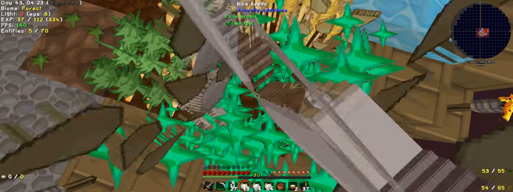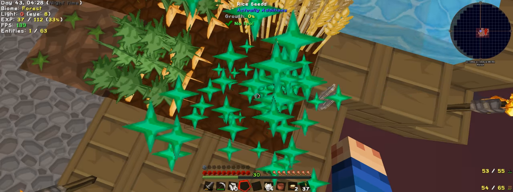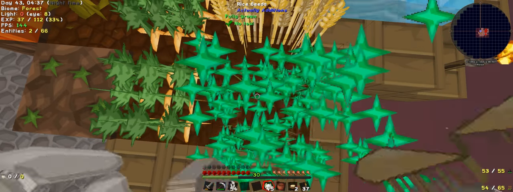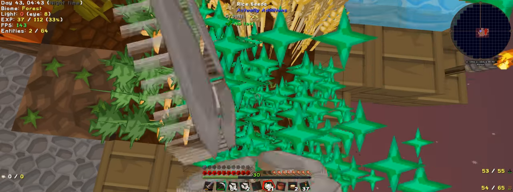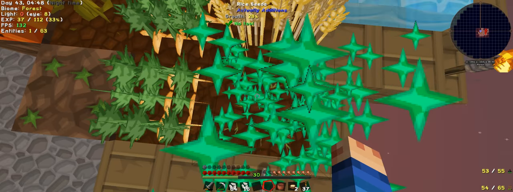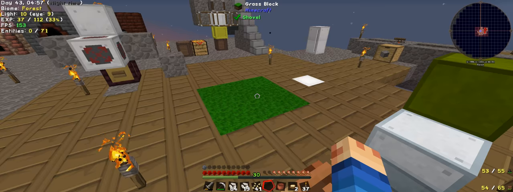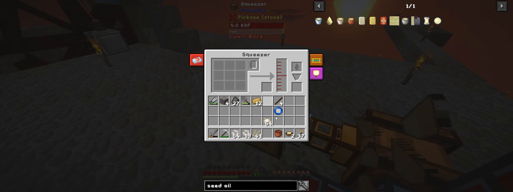Ah, so. Oh, I should start. Oops. Really need to sort this area out a little bit more. So, have a nice big farm. Bigger farm. We'll see. Okay, so you got 41 rice seeds out of it, so that will be 410 millibuckets.